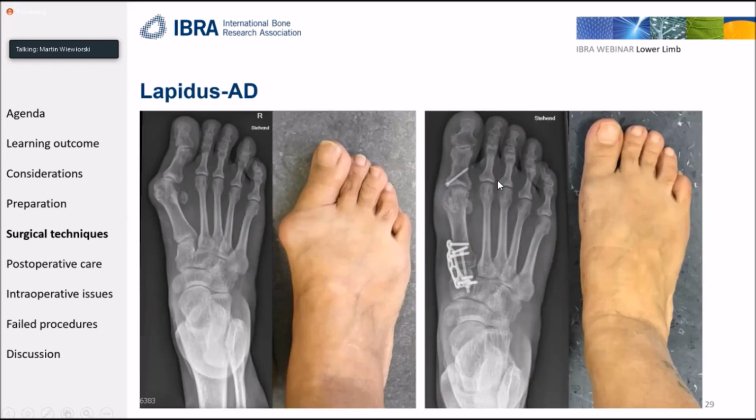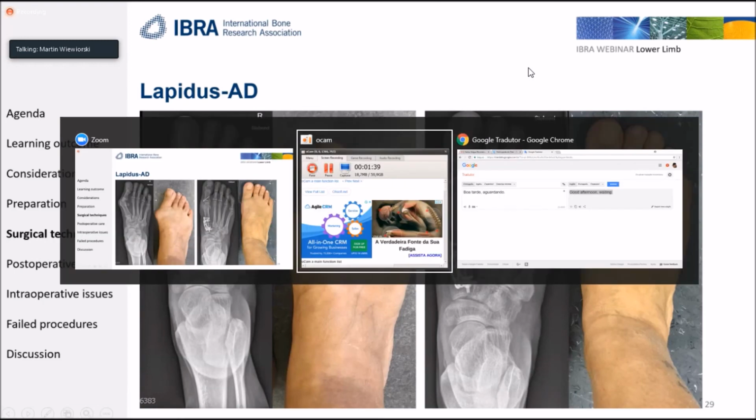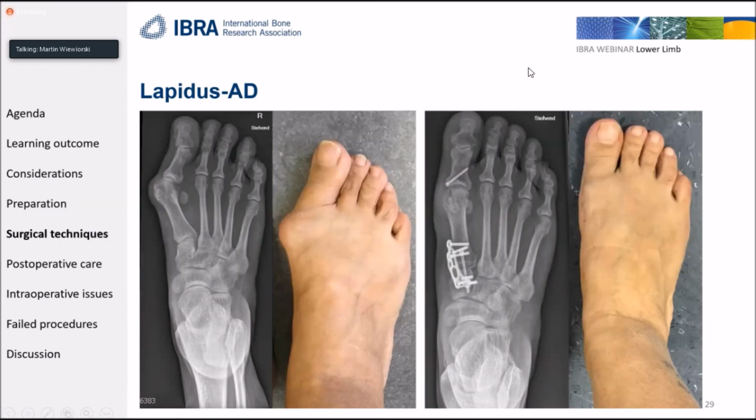So this is a case I want to show you. This is a severe hallux valgus. You can also see the pronation of the first toe. I would say there is a 21, 22 degree intermetatarsal angle, no osteoarthritis, maybe slight osteoarthritis of the MTP1 joint. In this case, I performed a modified TMT1 fusion, also combined with an exostectomy, and I think this yielded a sufficient clinical result. So this is how I fixed it.